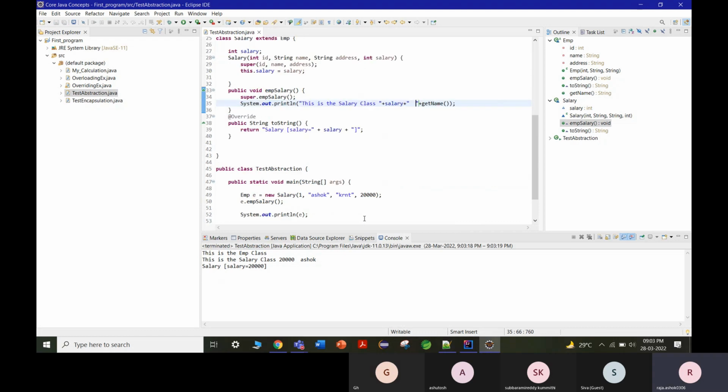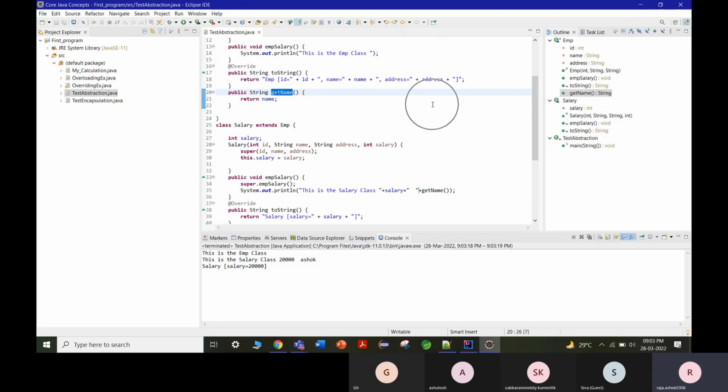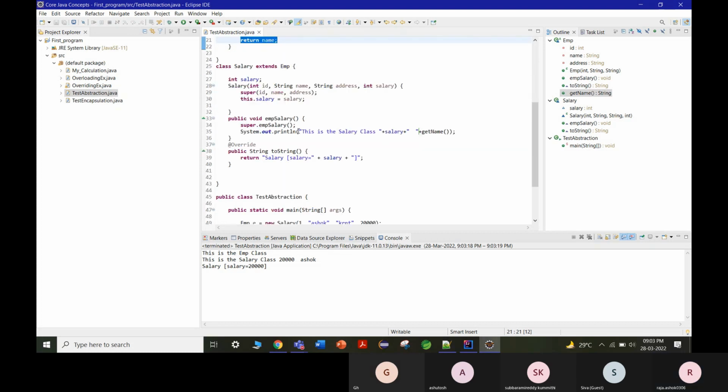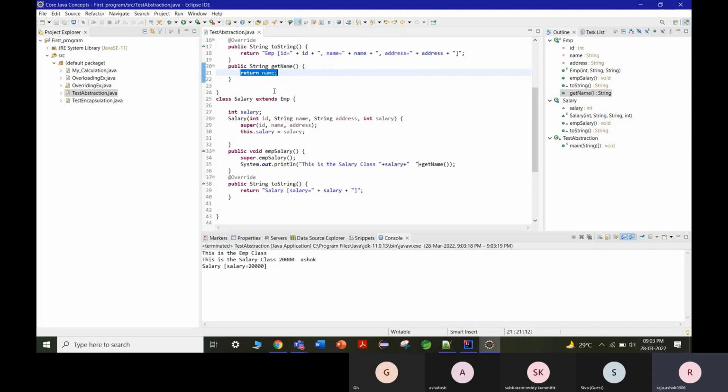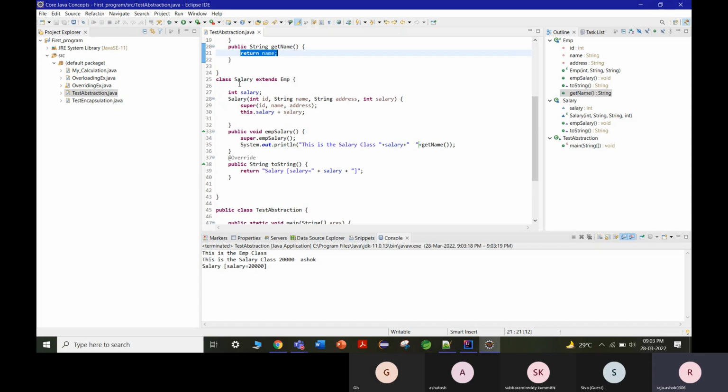See, I have created an object with the name Ashok, and I am accessing it in our child class by calling the get name method. What does this get name do? From here it goes to its implementation, and there it returns name, that's it. In this way we can access the private members of the parent class in the child class through methods. We don't have direct access to modify the values. So if you have any doubts, you can ask me here.